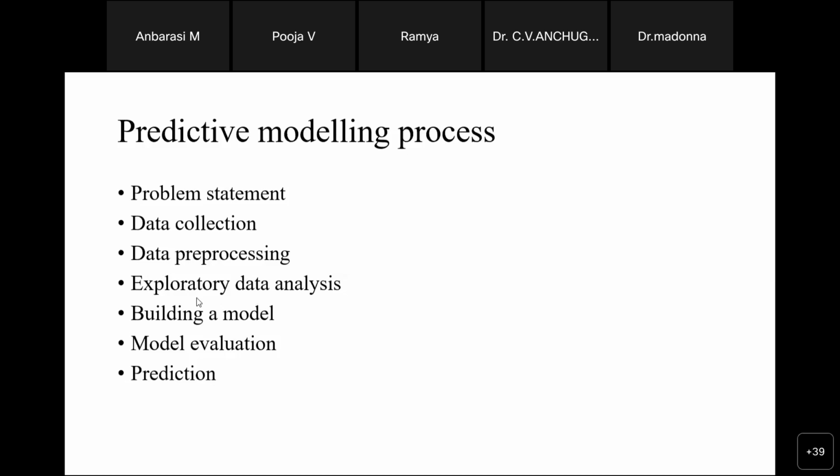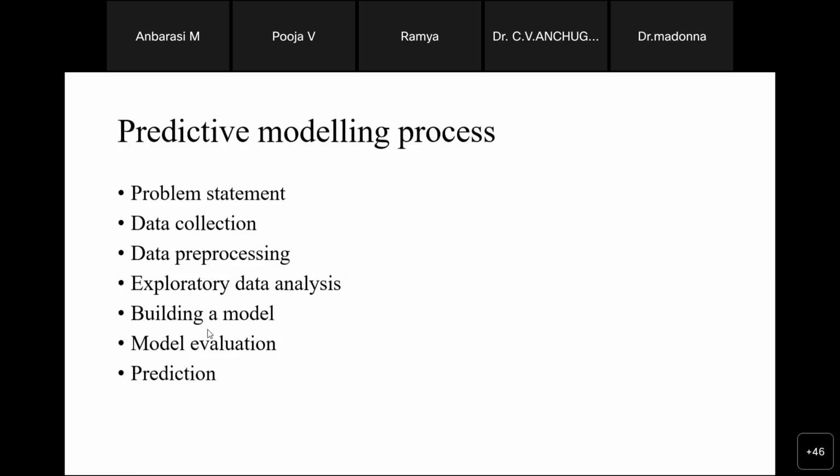for exploratory data analysis. It involves understanding the patterns and trends in the data. Usually in rainfall prediction, if there is a sudden fall in the temperature, then we can say there is a possibility of rain. So there should be some correlation between the two attributes. That is what we specify in the exploratory data analysis.